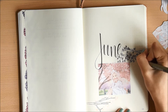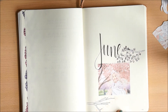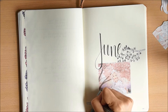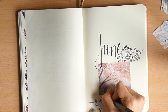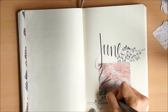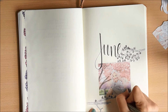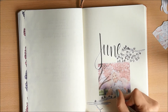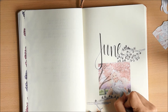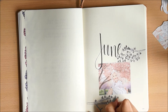Recently my energy levels have come back up and it's so great — I feel full of energy. I focused a bit on my Etsy sticker shop and it was so much fun having the energy back to do anything. So I decided to use all the energy I have at the moment and plan in my bullet journal. I came across this sticker kit and thought it was so gorgeous I definitely had to use it.